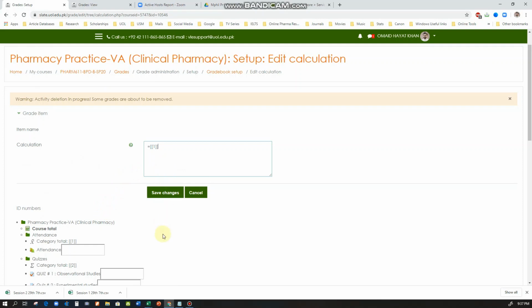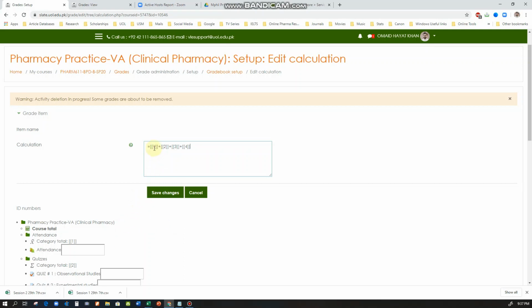It's a simple addition. We are going to add 1 plus double square brackets to start, 2, and double square brackets close. So you are going to follow the same format: plus double bracket 3, plus double bracket 4, and that's it.